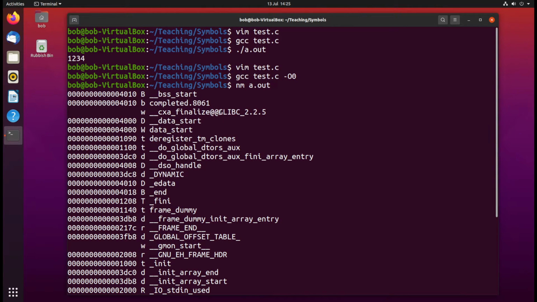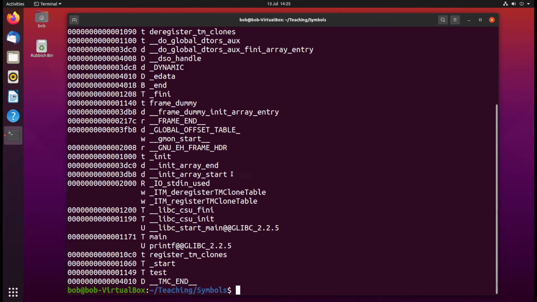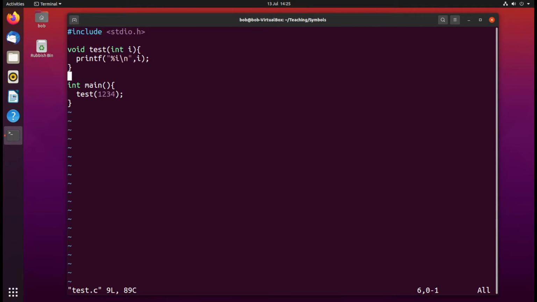Some of them, for example this one, glibc225, that's saying that's in the system glibc library. But here is the one that looks very familiar: test. It's called test. That could be a coincidence, but it isn't. If I go in here and rename this function not test, but something that would never come up randomly, I'm going to use the traditional word for this sort of thing, wibble, and put that in.